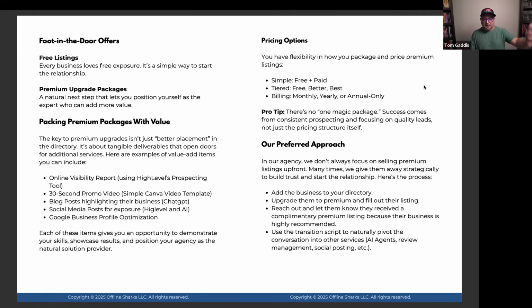When we drop a cold list in and somebody upgrades to premium for 99 bucks, and then we get on the activation call, they've paid us $100 to be on what is a sales call for us. That is totally 180 degrees from what most people do. Most people are just hoping to get someone on a sales call and hoping they say yes. And do people show up to those activation calls?